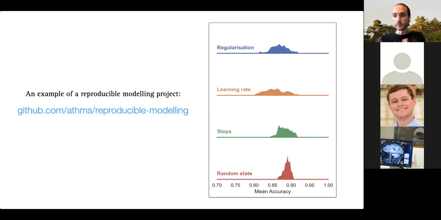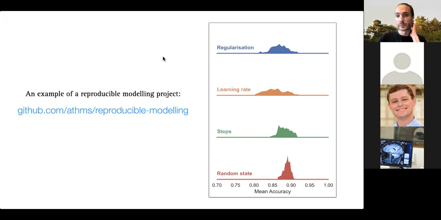Just to summarize again, what you see in this figure is the variance introduced in the performance of a simple classifier, in this case, a linear support vector machine, when identifying individual handwritten digits from the handwritten digits dataset. At each fitting run, I held all the hyperparameters of the model constant and only varied the one that is depicted.